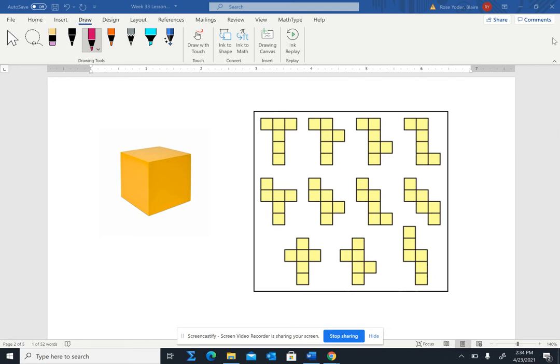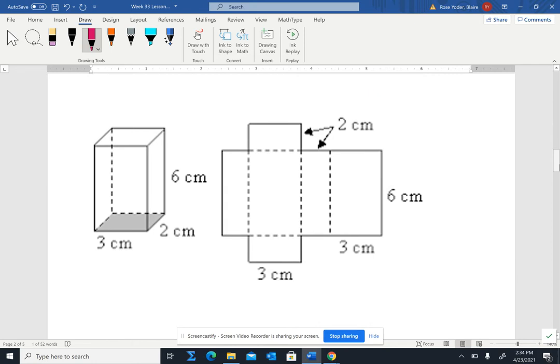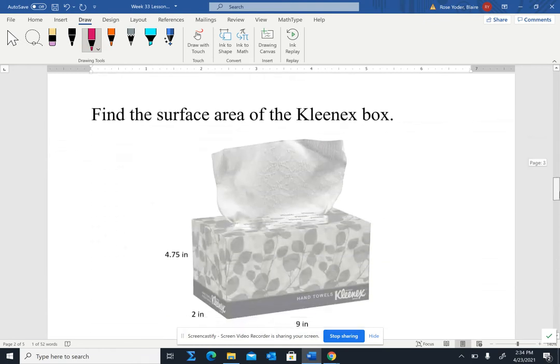All right, we're not just going to focus on cubes that have all sides congruent, though. We're going to focus a lot on rectangular prisms, which is just a fancy name for a box. So what does the net of a box look like? Well, it's a little bit more complicated because it's a bunch of rectangles instead of a bunch of squares. So I'm not going to require you to draw a net every time we find the surface area of a rectangular prism. Instead, we could just draw the faces. If you would rather draw a net, go for it. But I'll show you what I mean. I like to just draw each face separately and find the area that way rather than thinking through the whole process of how to make a net.